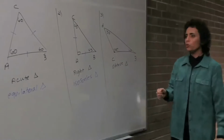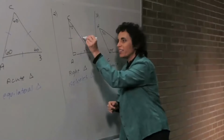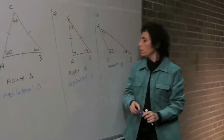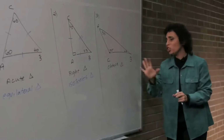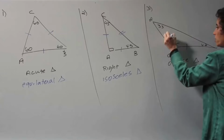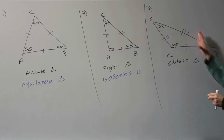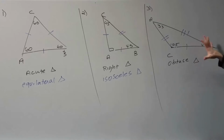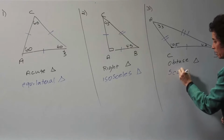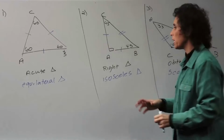And this one has no sides equal. Oh, by the way, if we wanted to, we could make this have like a double dinghy. That means that these two sides are equal, but this is not. I happen to know that this one has no sides equal in length, so I could give this something like this, doesn't matter. But all the dinghies are different to tell me none of the sides match in measure. Okay, and that's called a scalene triangle, when no sides are equal in length.